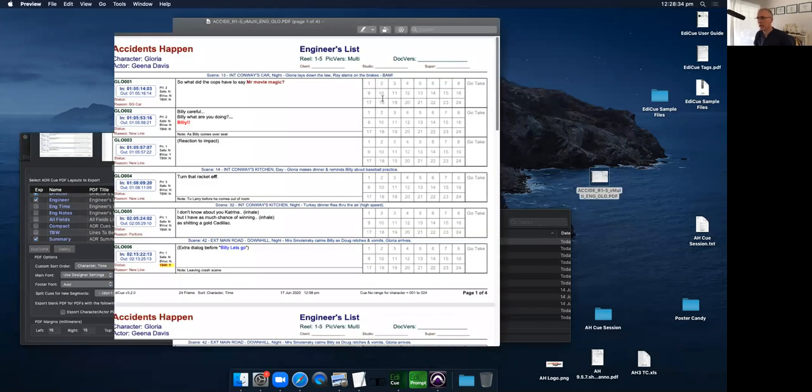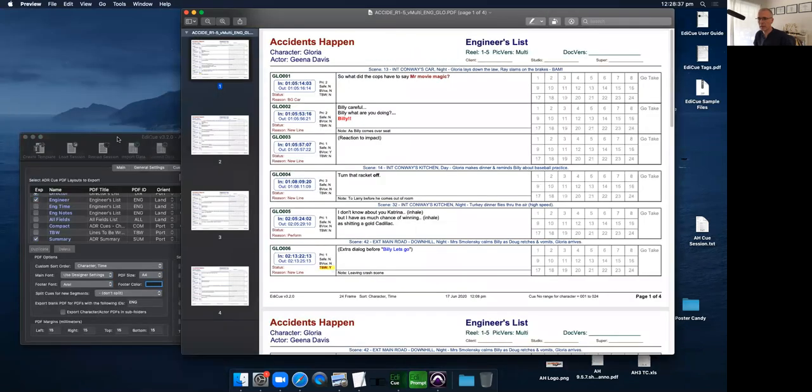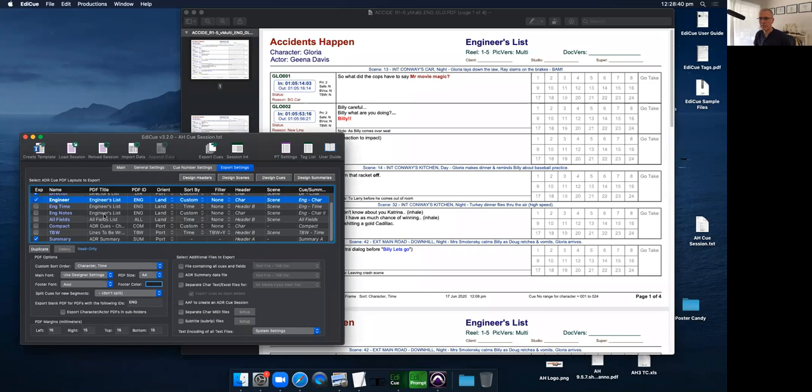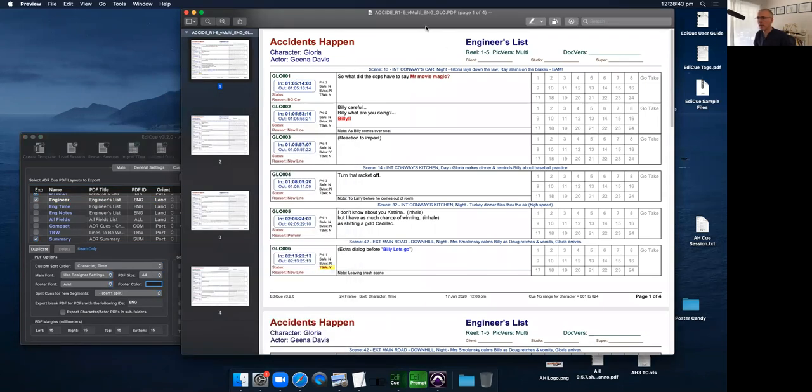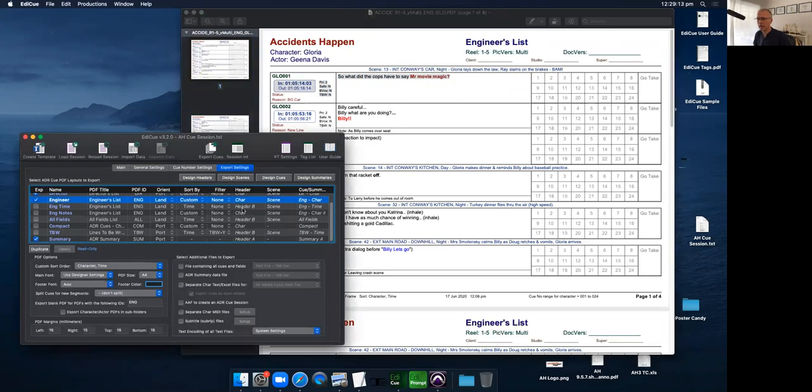this is the PDF before, which is the bog standard engineer's sheet here. You can customize anything in the header field here. There's also the scene band here. Basically this PDF layout is created with 3 different bands. There's the header band, there's the scene band here, which is shown between the cues when a new scene is found. And then there's the cue band here. So these are selected here with the header band, scene band, and cue or summary band.